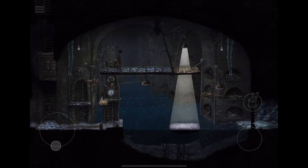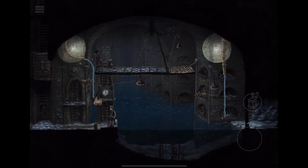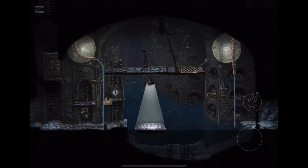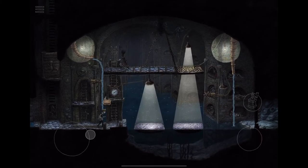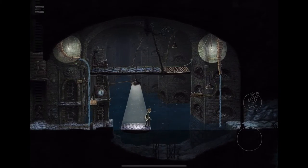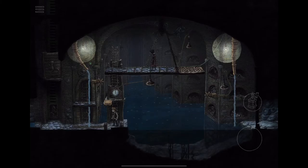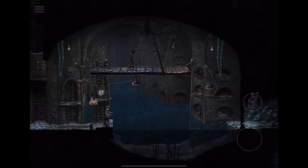How do I climb up when he's like right on my neck? Okay, at least this affords me that. This far, but I still need that. Interesting. Not sure how to maneuver this.